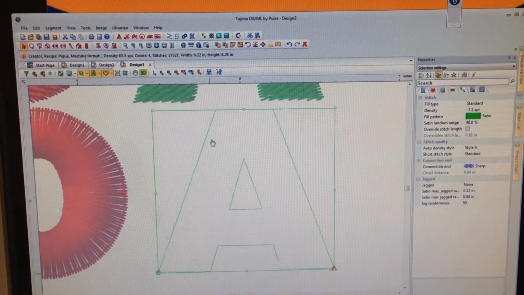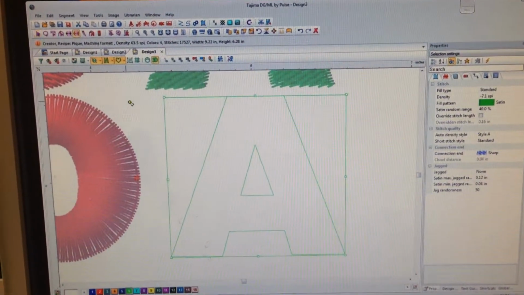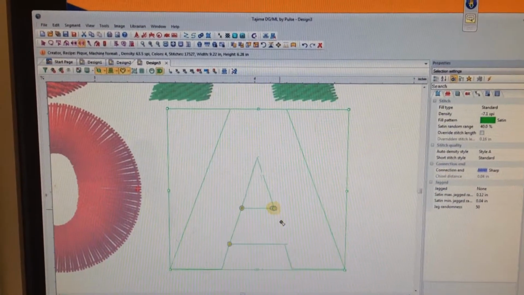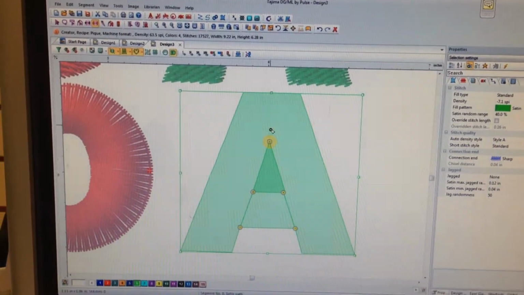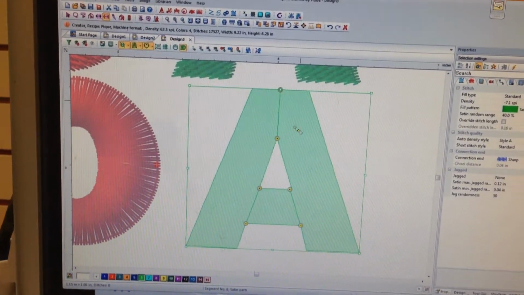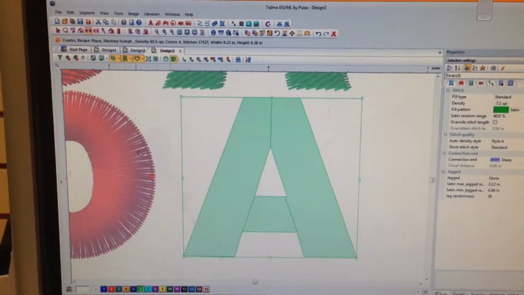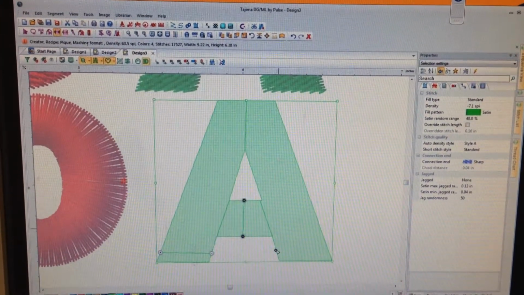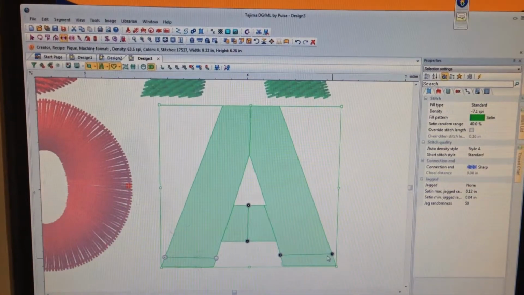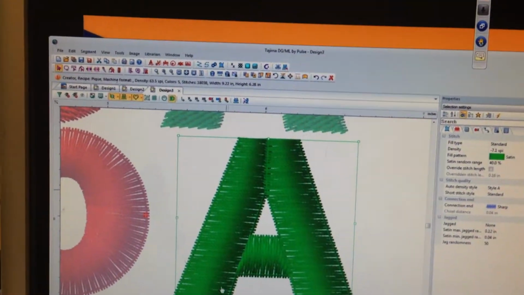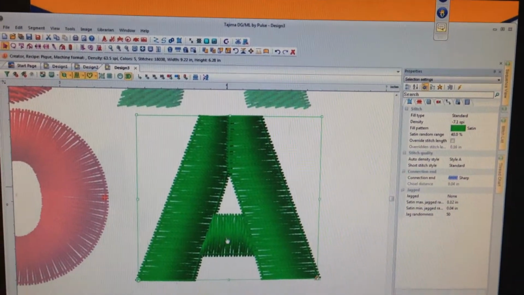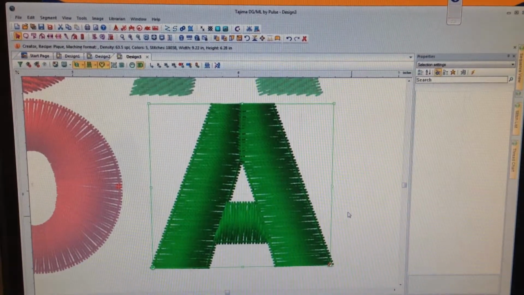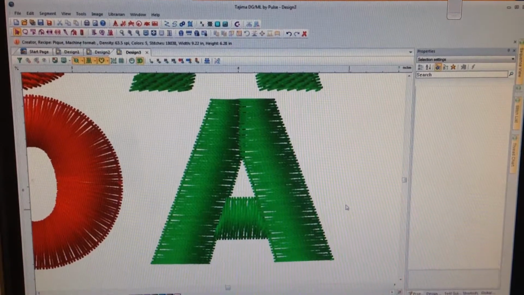But then what we want to do is come up here and get our virtual slice tool. Again, you're going to have to build a wall here, build a wall here, and build a wall here. Then come in with our angle line tool. Hit G for generate. So again, in order to switch directions like this, it has to have a wall. So again, you're building those walls using your virtual slice tool.